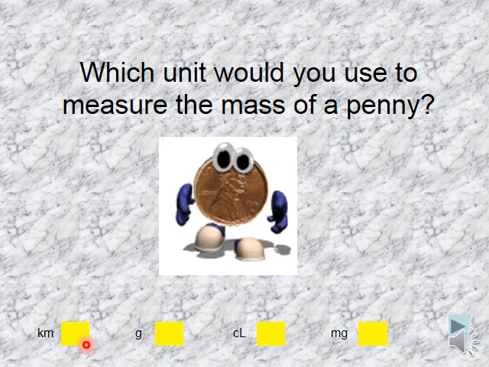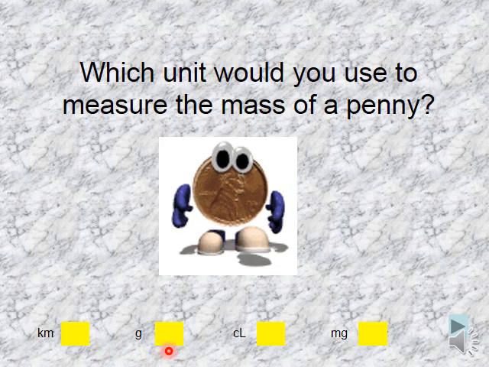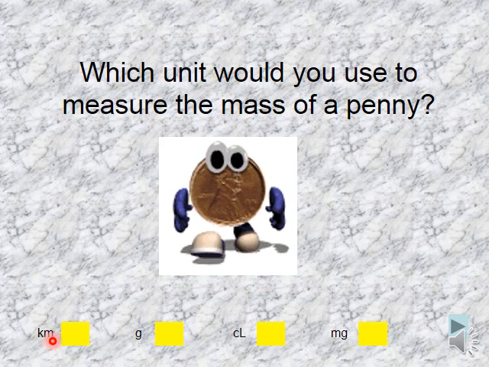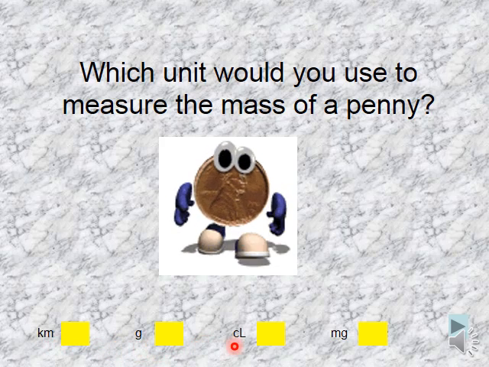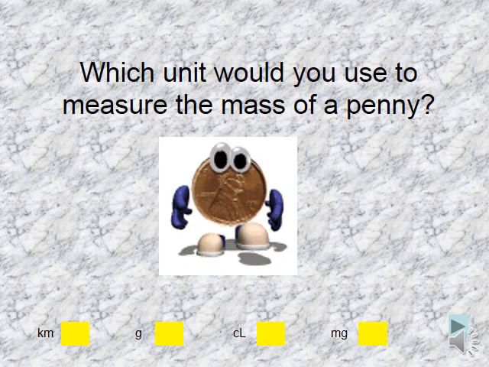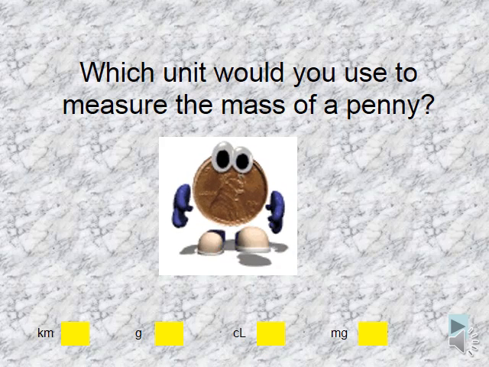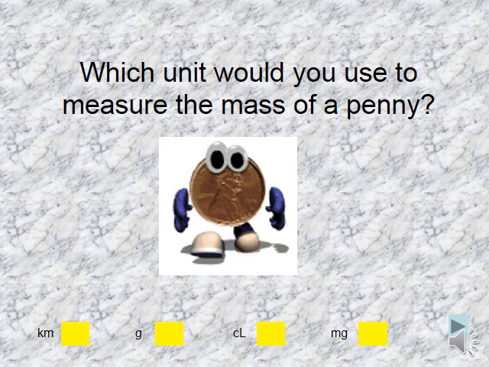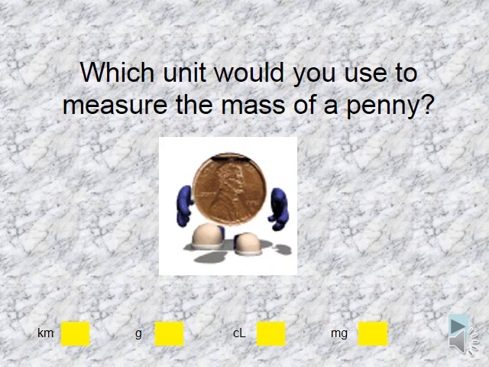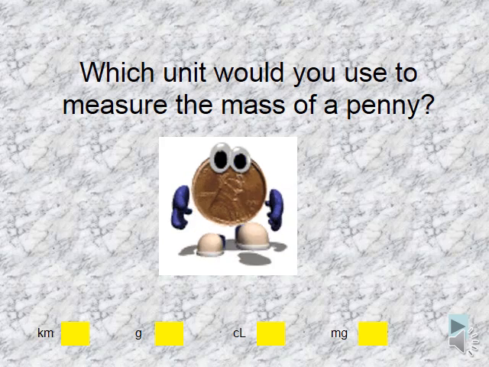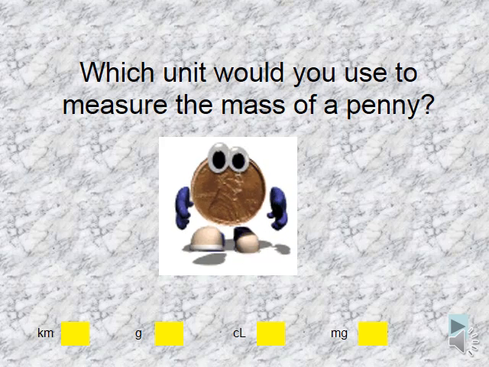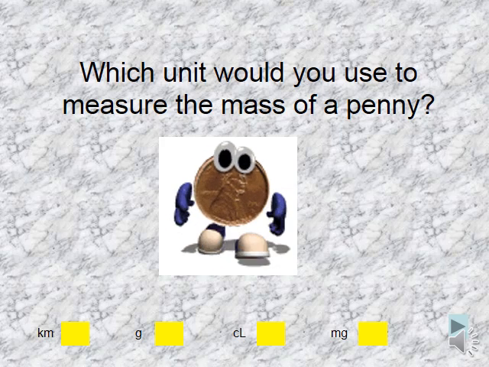Now some we can get rid of right away because we know that that unit of measure, a meter, gram, liter, may or may not be used to measure mass. So go back and review the other slides if you have to. Which unit of measure is used to measure mass? And you can get rid of a couple of these right away. So once again, figure it out for yourself. Which would you use to measure the mass of a penny?